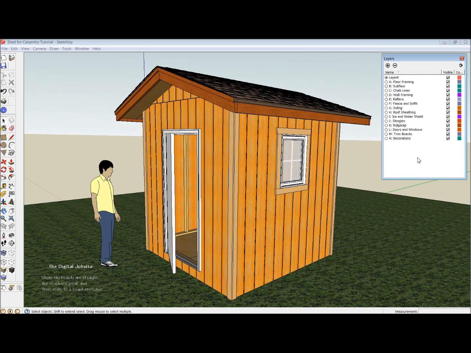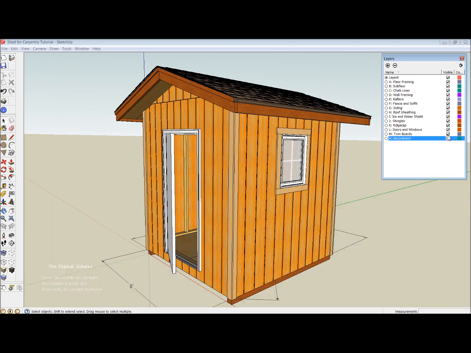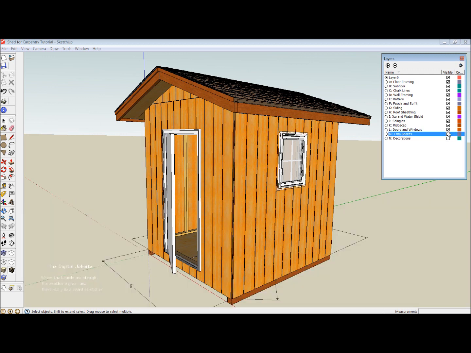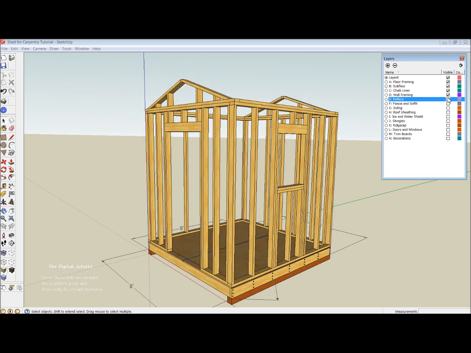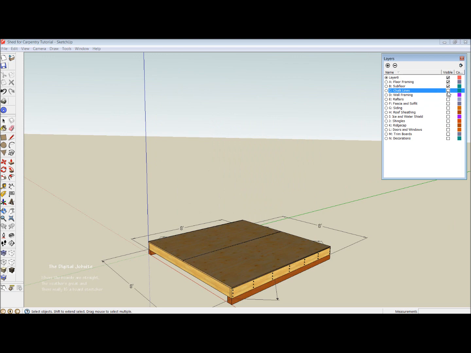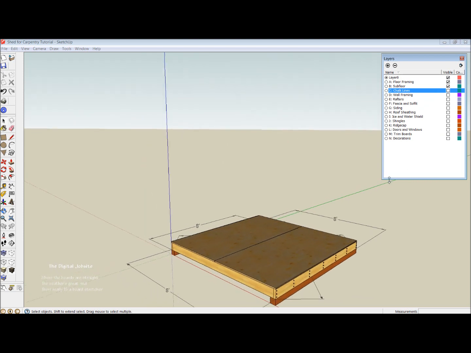But I'm going to start at the bottom here and just turn off some stuff to clean this up. You can see those elements shutting off as I go up the list here, just peeling back the model. I'm going to go all the way back till we're looking at the floor framing here.